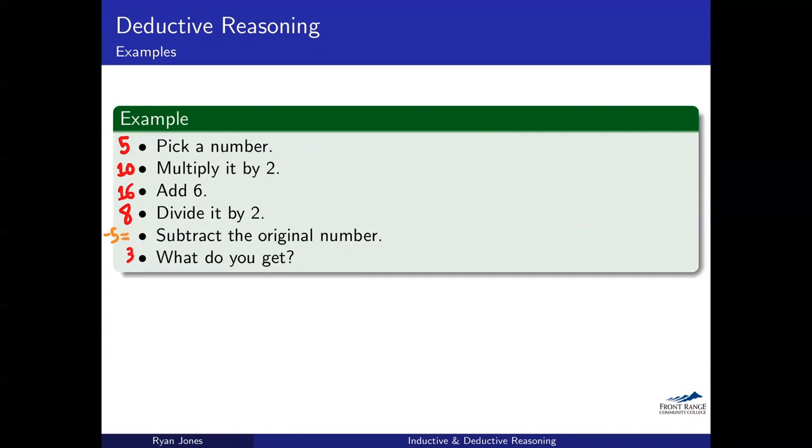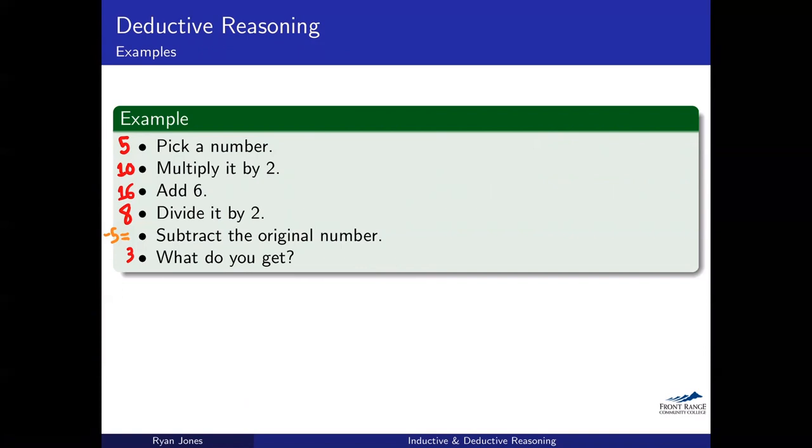Why this is really fun to do with a lot of students, all doing this on their own, is that everybody gets the number 3, and it doesn't seem like it. You're like, wait, I picked a different number, right? We all had different numbers, but we all got the number 3. So what we've all done collectively as a class, that's inductive reasoning.